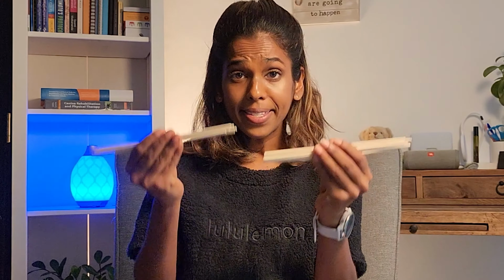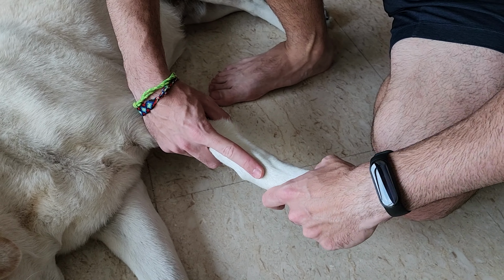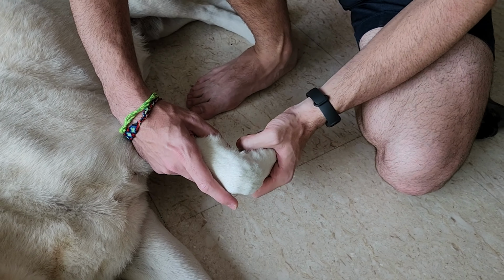Here we go. This leads to constant engagement of the actin and myosin filaments at a particular length, which causes your pet's muscles to break. No, that is not right. So the constant engagement of the actin and myosin filaments will cause your pet's muscles to shorten, stiffen, and even contract. Remember the fascia that I talked about before?